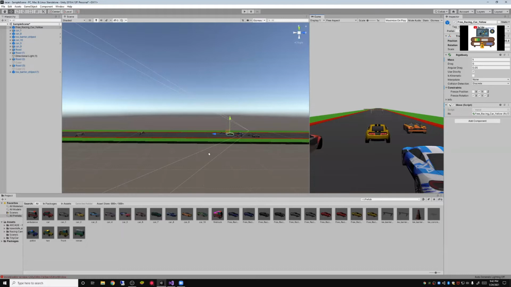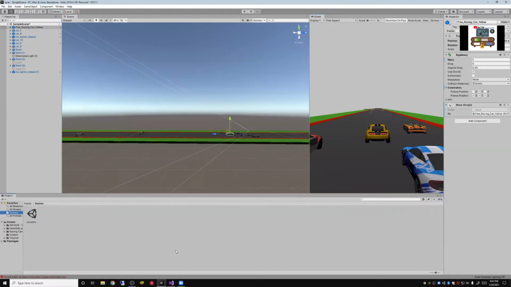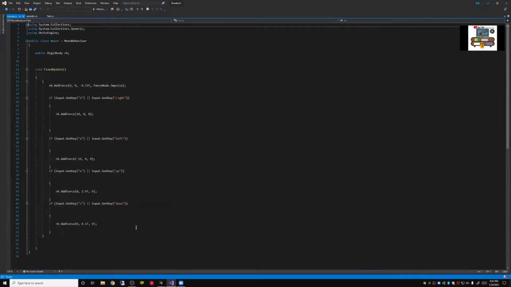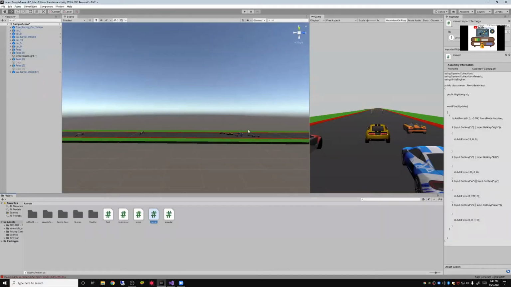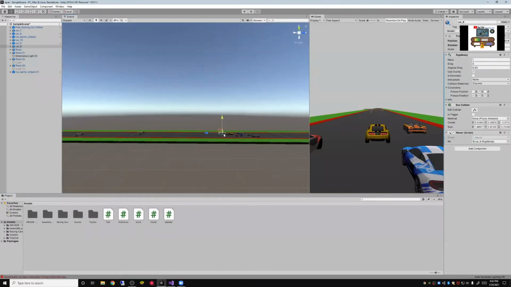So I have many scripts here. If I go to assets, I just named them, and this one is one of them, which I think is for this one. Yep.